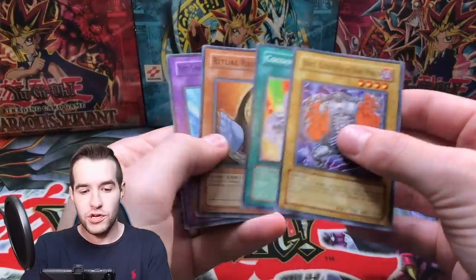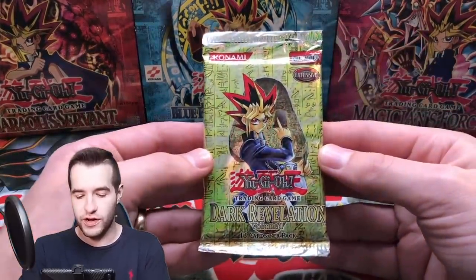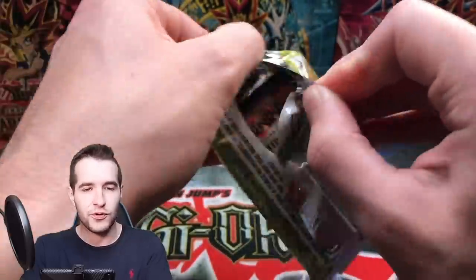Okay, then we got Ringe. Ritual Raven. Okay, so pretty good start. We've got some good commons. We got a good rare. We got a couple foils. Not bad. Not a bad way to start. Let's try another Dark Revelation 1. Let's see if we can pull something epic.